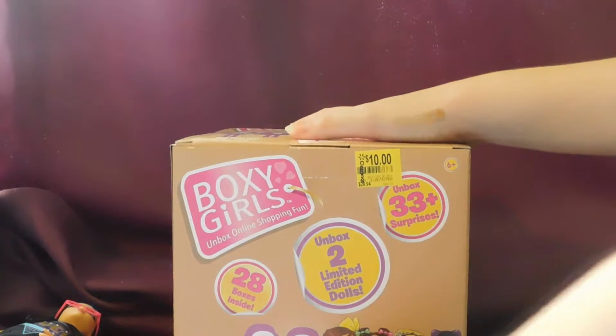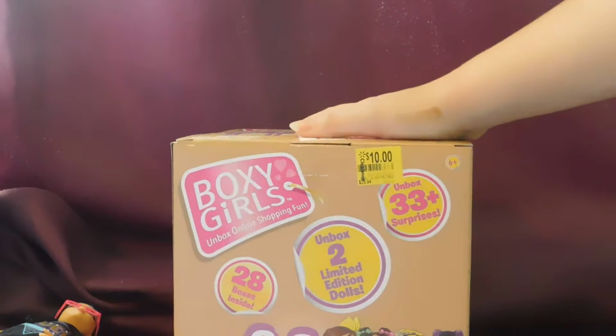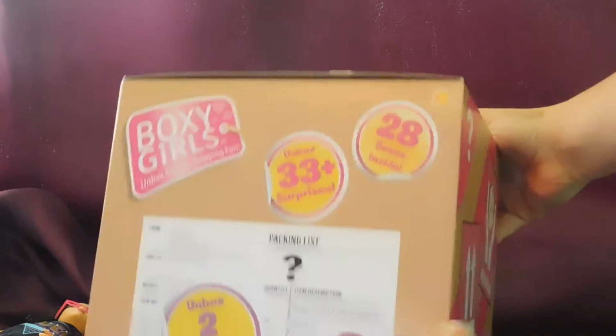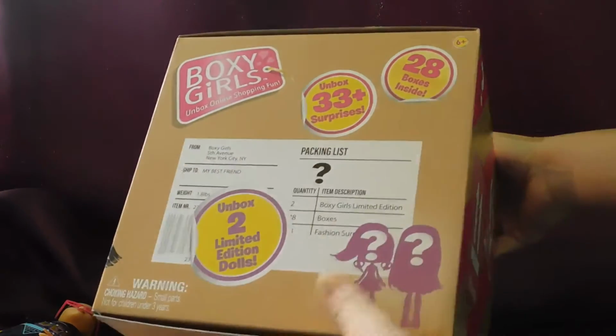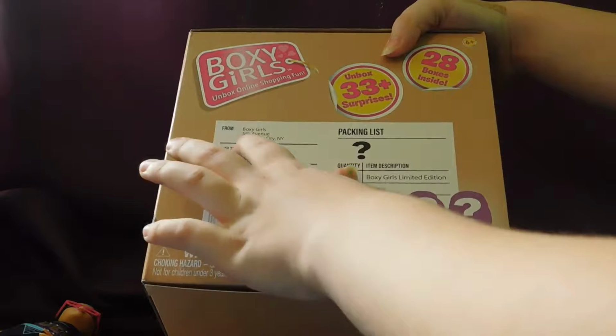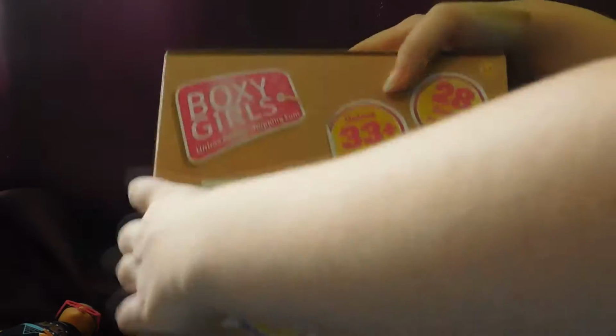I actually don't know the ones in here. I feel like I might remember them, but I really don't know the surprise ones. And on the side here, you can see cute little informations. It says like Boxy Girls, 5th Avenue, New York City, and stuff like that.